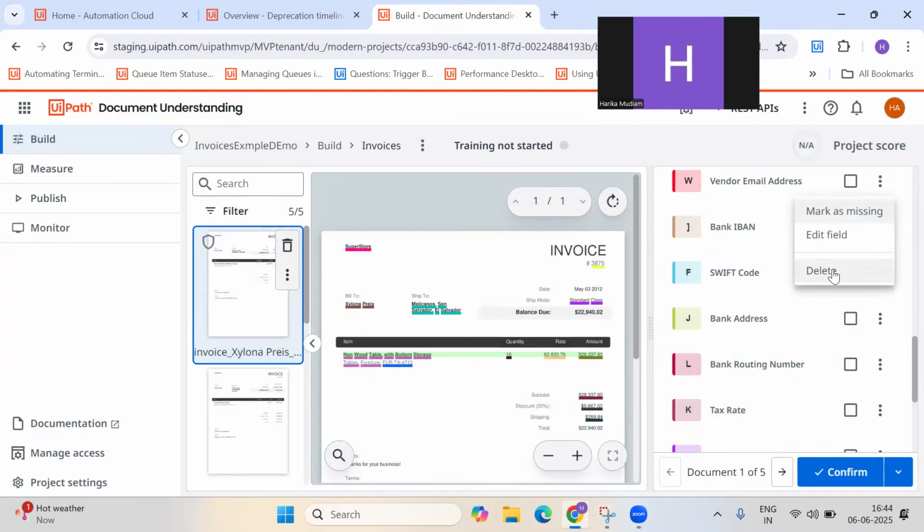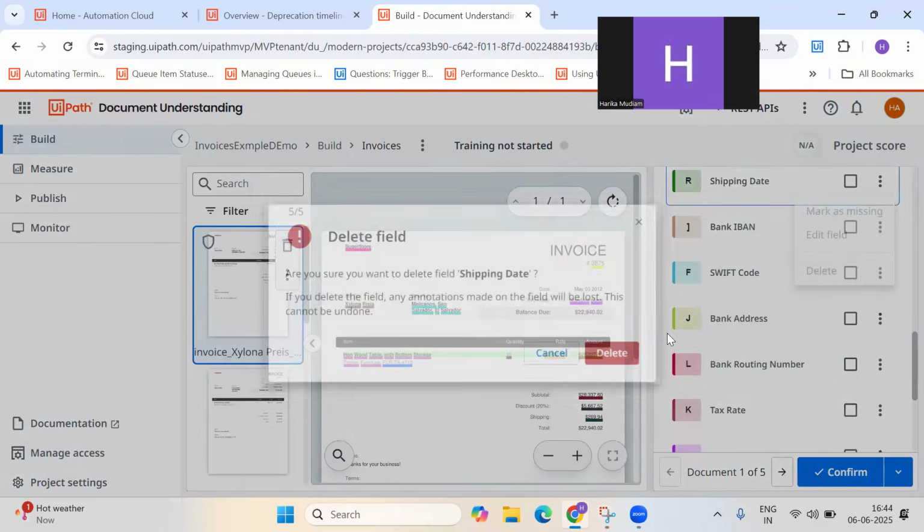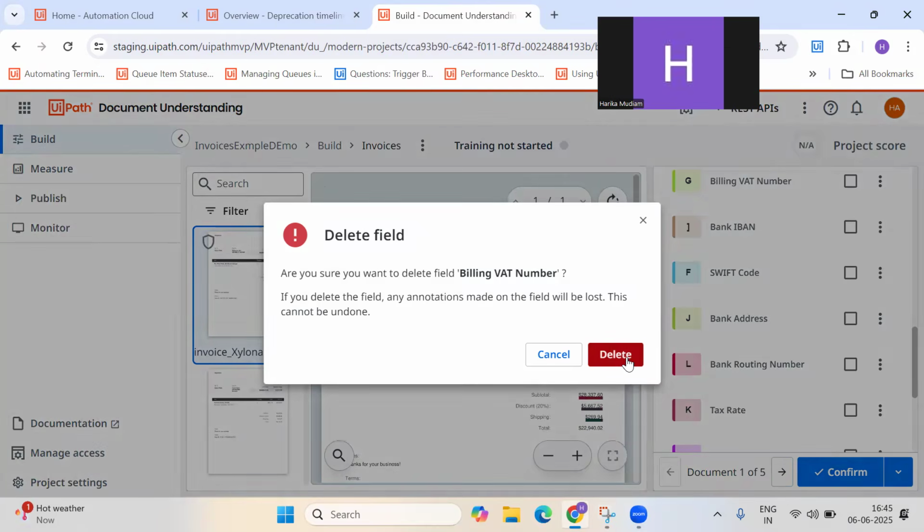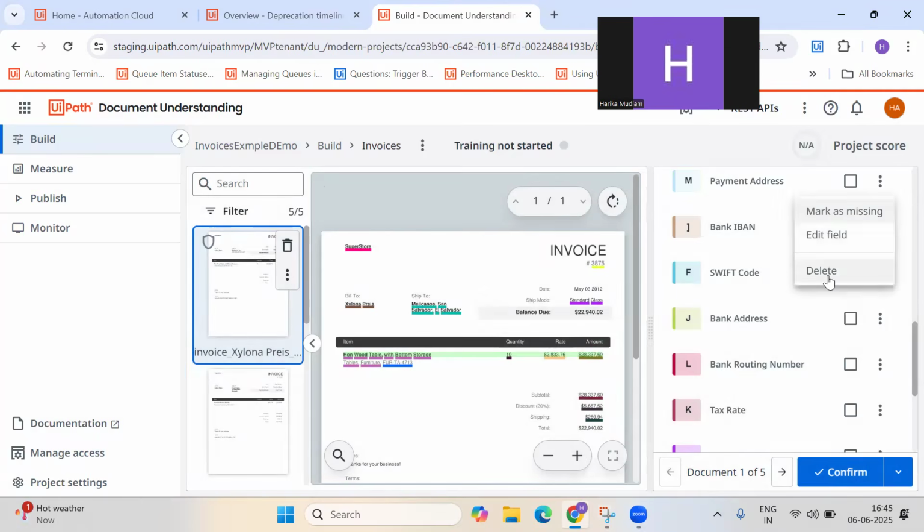So let me just quickly delete. You can maybe fast forward this bit if you see it's taking a longer time.